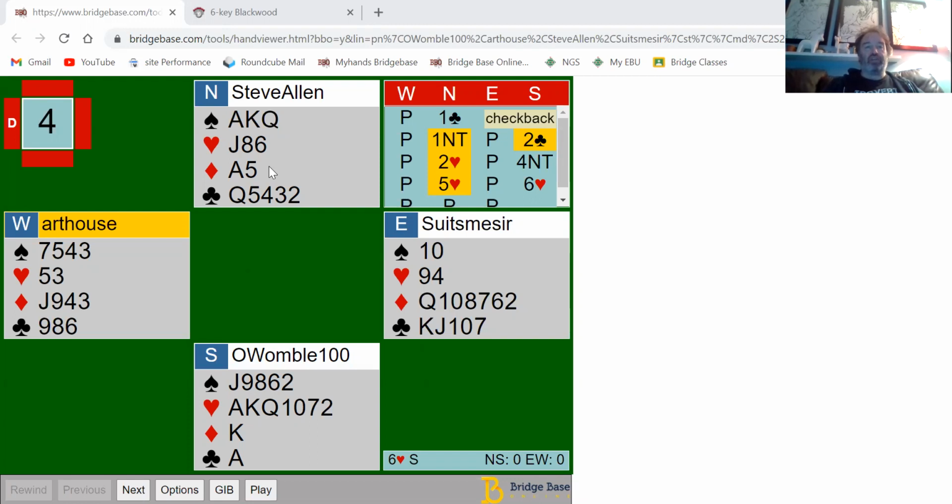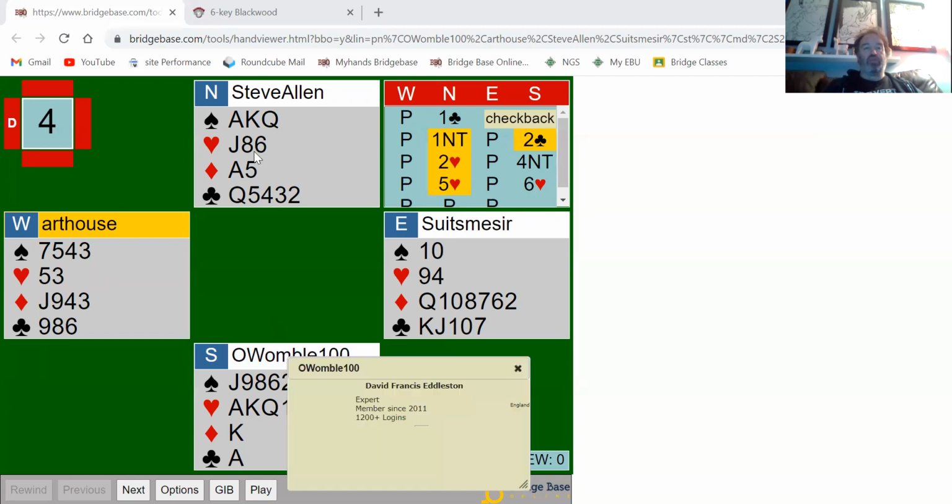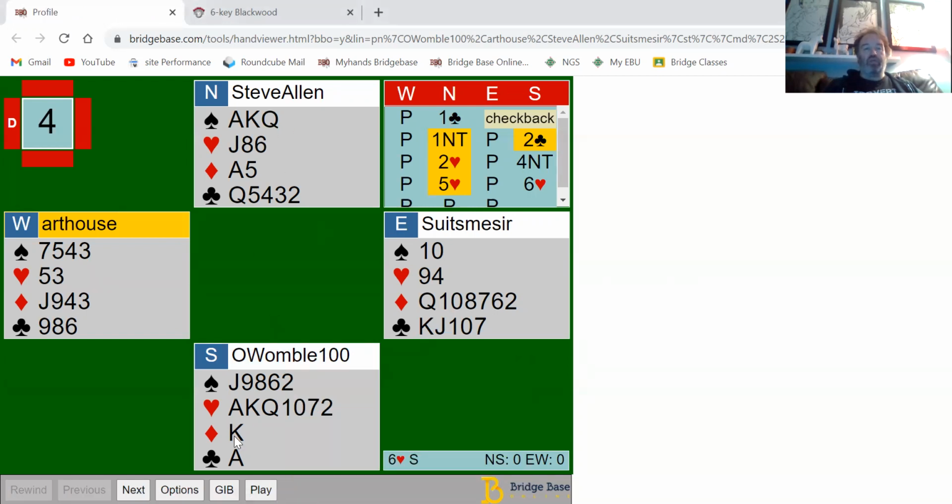North now bids five hearts, and South now bids six diamonds. Six diamonds shows the king of diamonds and the queen of hearts in this case. If you have none, over five hearts you'd simply bid five spades. If you have the bottom queen, you would bid the king and show, which would then also show the queen of hearts. If you bid six hearts, you're showing the queen of spades.